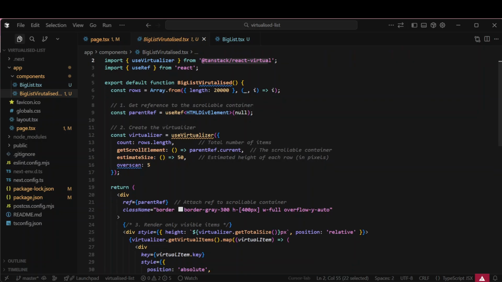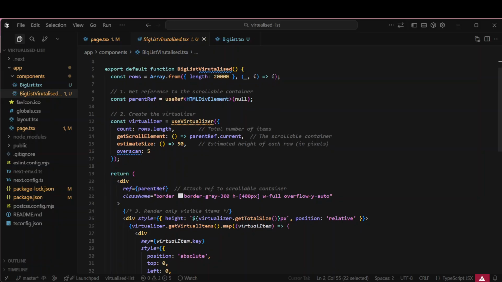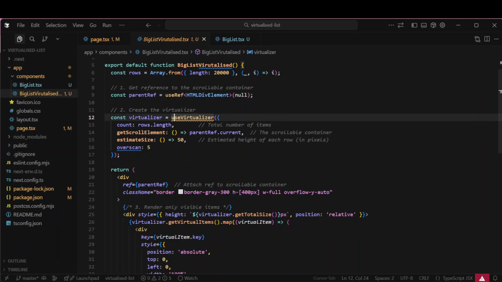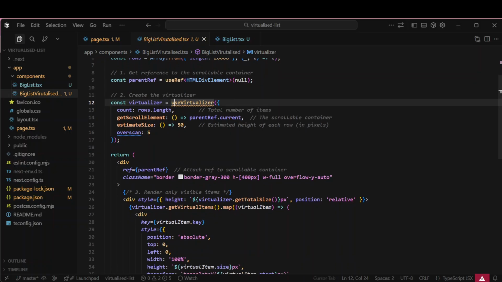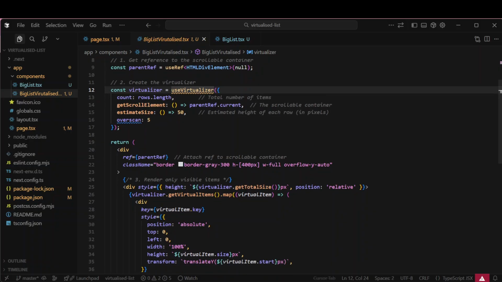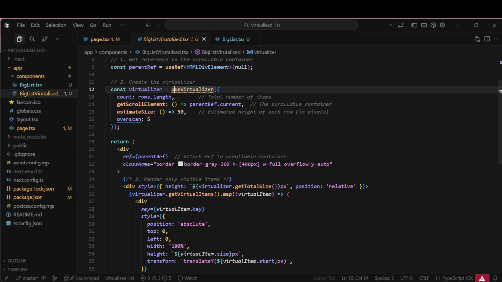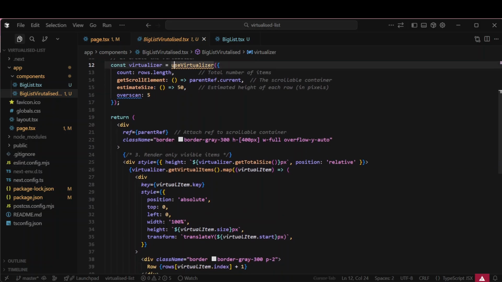So what happens? We get a virtualizer using the useVirtualizer hook, and we define some things: the total number of items, the parent ref, which is the container we are scrolling, and the estimated size of each item, which is 50 pixels. There is also an overscan, if we want to render 5 more extra items.